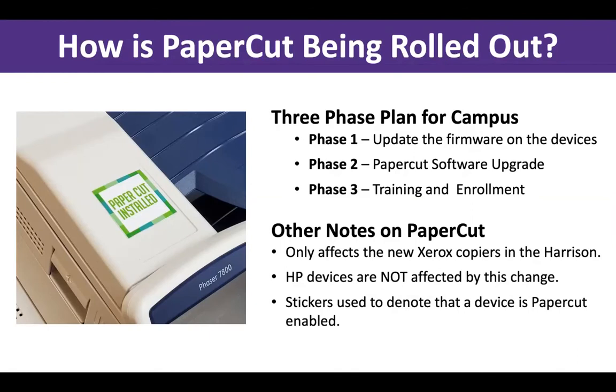So keep in mind, you're getting all new Xerox copiers in the space in Harrison, which is super exciting, getting new equipment. But at the same time, you got to skip 3 phases and go straight to the end of our PaperCut phase, which is being rolled out to campus. Most of the rest of campus will probably have PaperCut by the end of the year or the beginning of next year. We're in the process of rolling it out building by building. All right, some things to keep in mind.